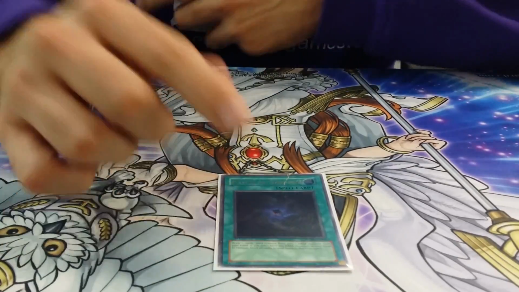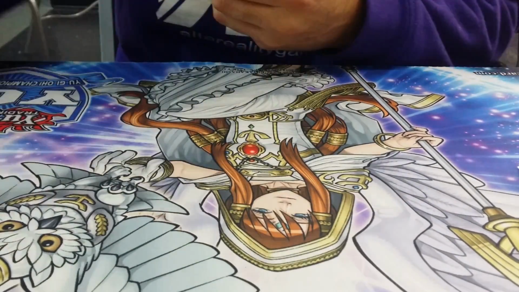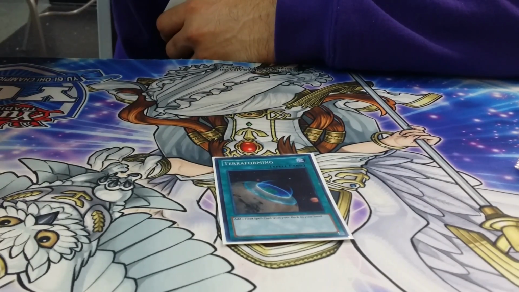And then the 1-ofs, Allure. Obviously, it's Pot of Greed if it resolves, to be honest, with Town. It's super strong. And the Terraforming, I just played it because it was the 40th card.